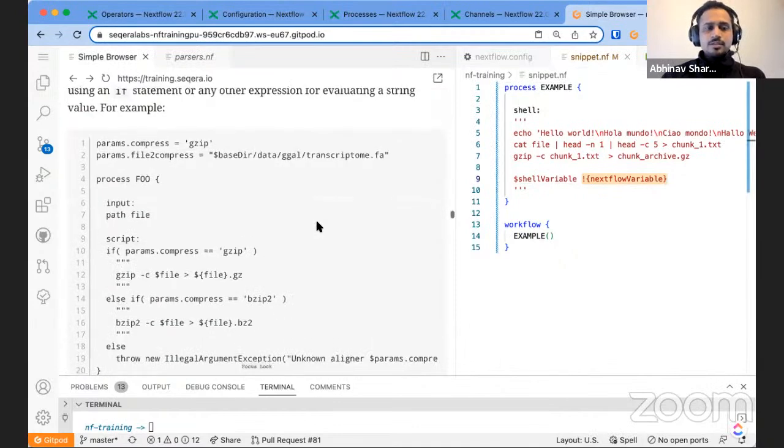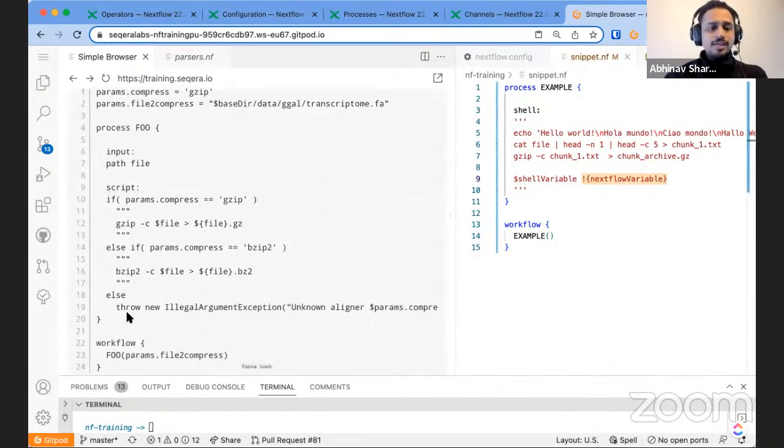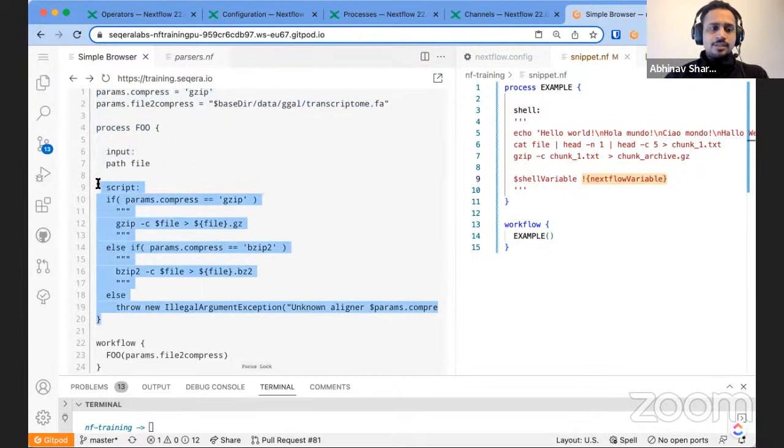Conditional scripts. This is again very useful when you have sophisticated logic. For example, some samples have only a single read, other samples have double reads.